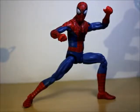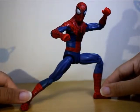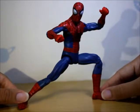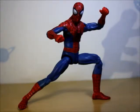And at number 4, we got ourselves the Marvel Select Amazing Spider-Man 2 figure from Diamond Select Toys. This guy is definitely an awesome movie Spider-Man figure. I was actually kind of confused between the first Marvel Select Amazing Spider-Man 1 and the second Marvel Select Amazing Spider-Man 2. But in the end, I selected this guy. I think this one is a better figure compared to the first one. I really like what they've done.